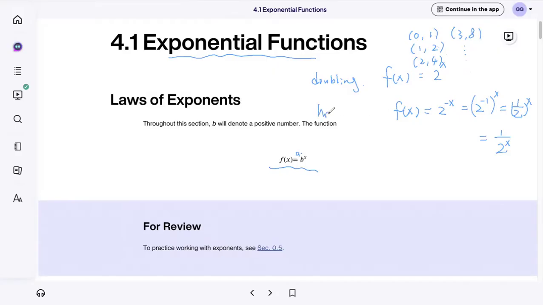And this one is called a halving model. If x is 0, we get 1, since 2 raised to negative 0 is still 1. If x is 1, we get a half. If x equals 2, we get 1/4. X equals 3, we get 1/8. See, a half is half of 1, 1/4 is half of a half, 1/8 is half of 1/4. So that's why it's called a halving model. Those are two famous exponential models.